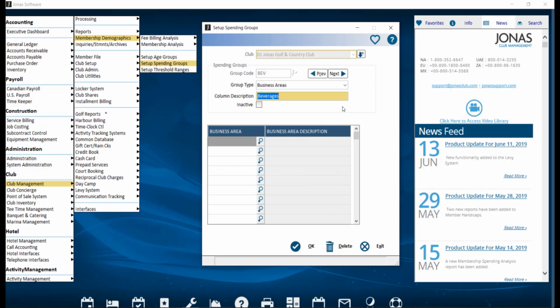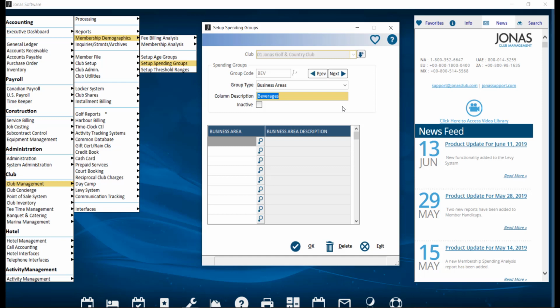Business areas are an optional system used to separate charges and payments into different functional groups for the purpose of reporting on each group's aging. It has the effect of segmenting the AR subledger into different sections for aging, reporting, and display on member statements. Common examples are house, dues, pro shop, and more.